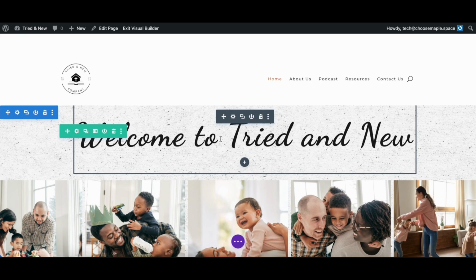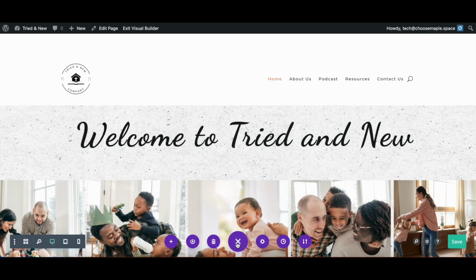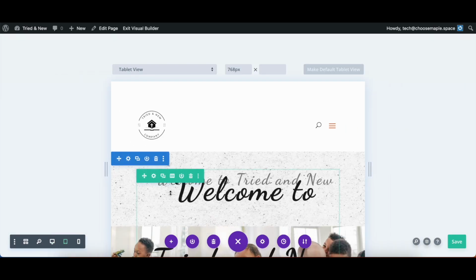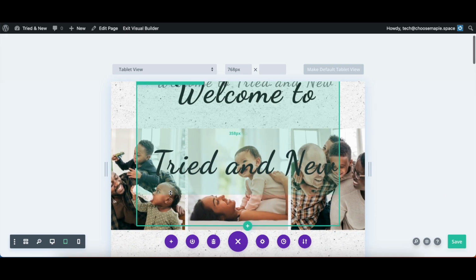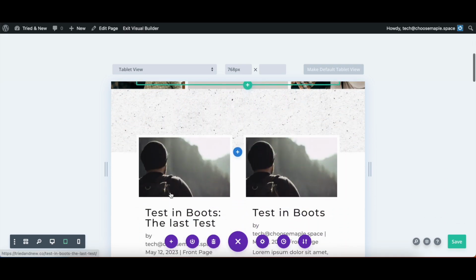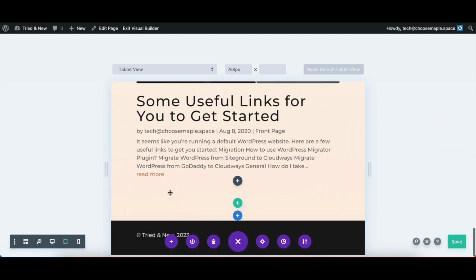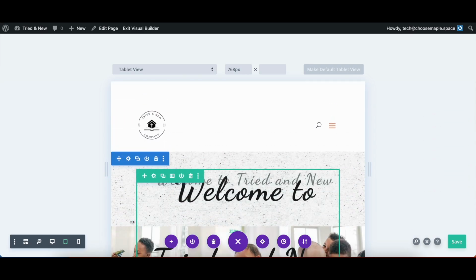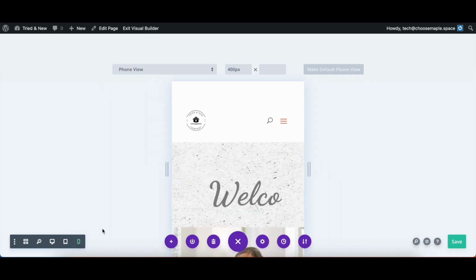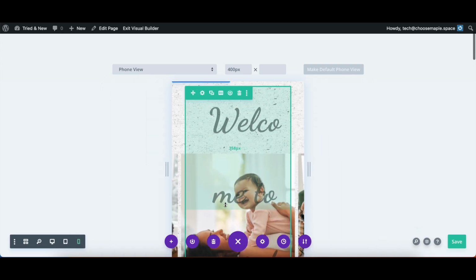one thing we can do, if you click down here, you'll see these options, and these will change the screen size depending on what you want the view to be. Like, here's tablet view. Now, as you can see with tablet view, it's a bit messed up with some of the stuff. And then let's see what it will look like if we do a mobile view. Oof, that's still not good.